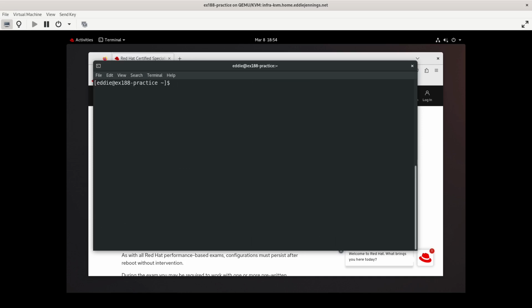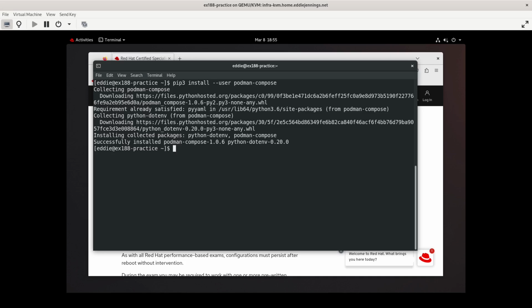Now, the other thing I wanted to demonstrate was using compose with Podman Compose, and I actually have not installed Podman Compose on this yet. So we'll do pip3 install --user podman-compose, because it's not in the... I know it's in EPEL for RHEL 9. I can't remember off the top of my head. I know I mentioned it in another video. Its availability in RHEL 8, it may be in EPEL in RHEL 8 as well, but I don't have EPEL installed on this system.